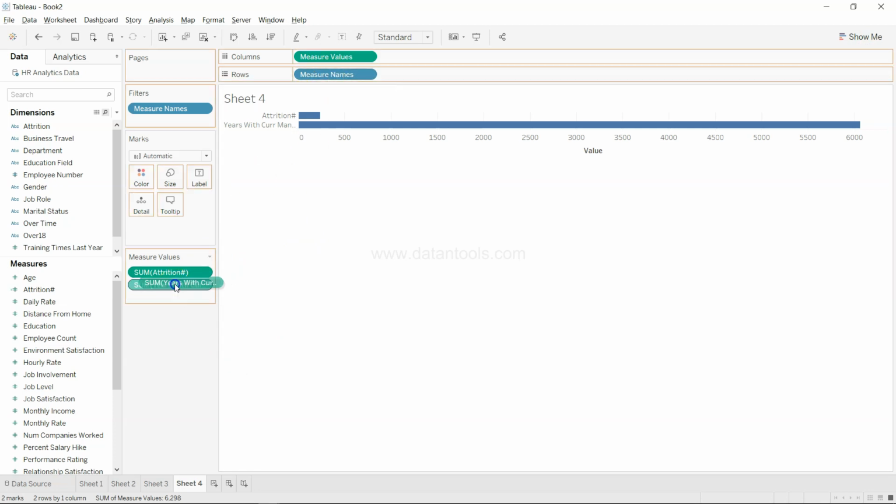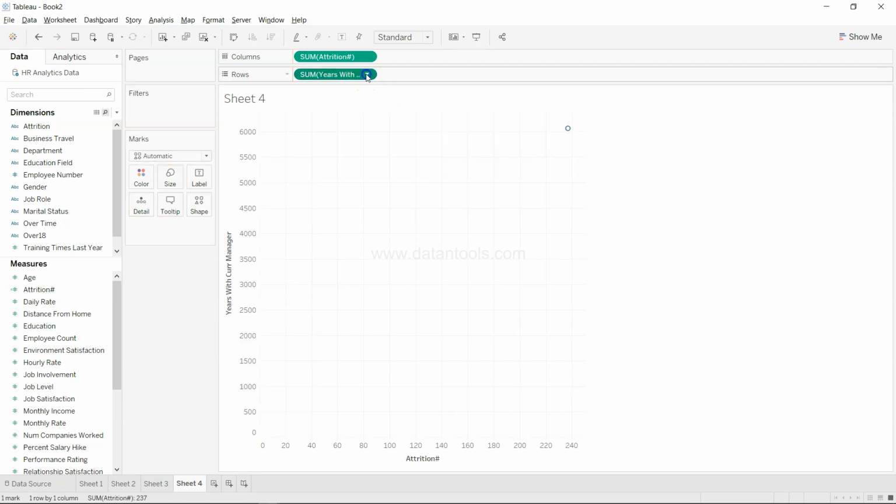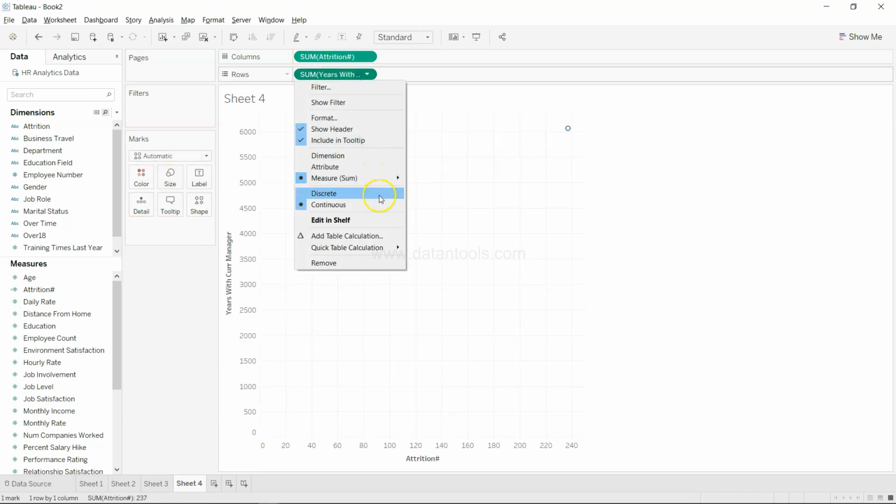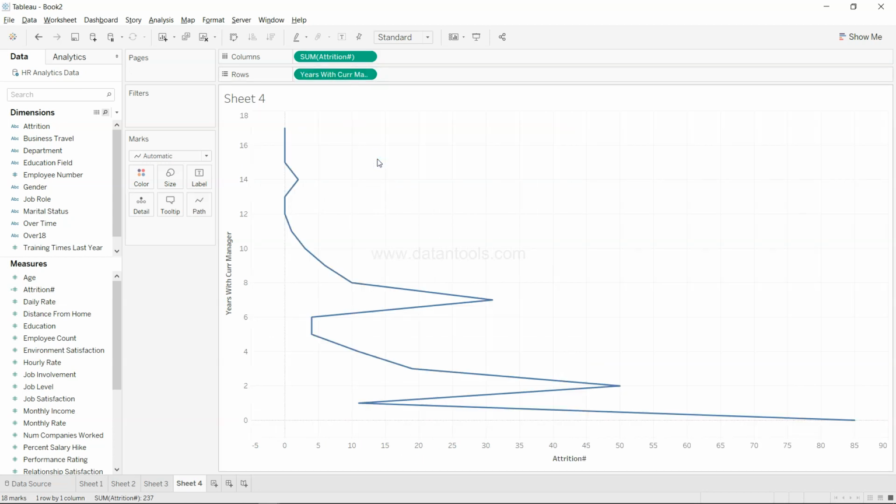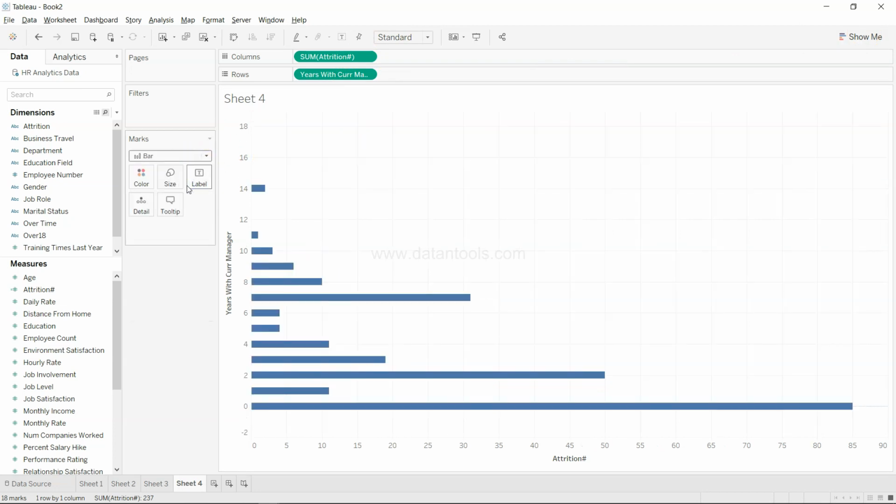So what I'll do is change this to here and say this is the dimension and sum of attrition, and I can change the chart to a bar. All right, so here with the current manager 0, there is a high percentage of attrition.